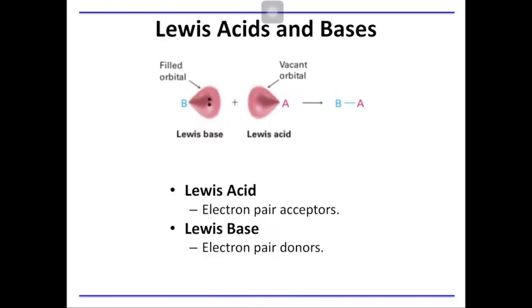Okay, let's get to the concept about Lewis acids and bases. According to Lewis' definition of acids and bases, Lewis acids are electron pair acceptors, whereas Lewis bases are what we call electron pair donors. So as long as you have an electron pair which you can donate, meaning you can be a Lewis base. And as long as you can accept an electron pair, meaning you can be a Lewis acid. In the context of organic chemistry, Lewis acids are called electrophiles or electron-loving species, whereas Lewis bases are called nucleophiles.